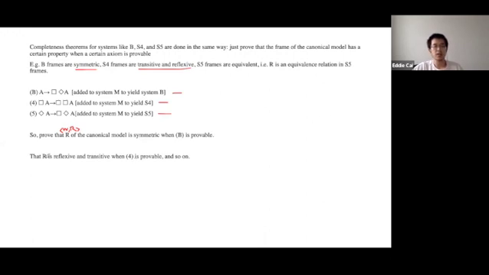Similarly, proving that this frame is reflexive and transitive when 4 is provable amounts to showing that S4 is complete, and so on. And so that's just one cool feature of the canonical model construction as a method for proving the completeness theorem for K. It makes the completeness theorems for these other systems a lot more straightforward, or at least streamlined in a certain sense. That's just a cool little feature of this method of proof.